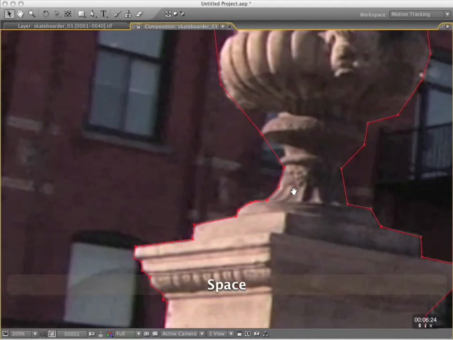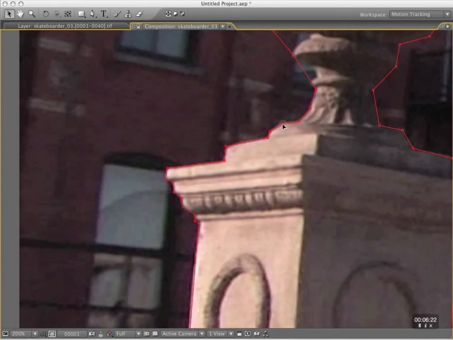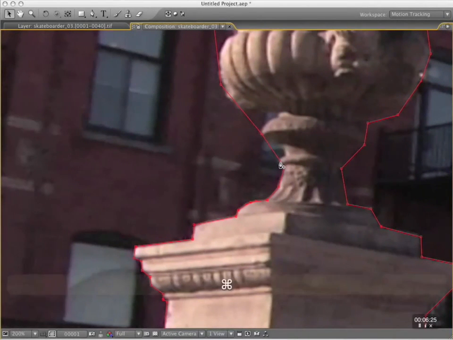Notice what I did here. On this point, I created a new point, I brought it up, and then I clicked Command Option, which would be Control Alt on a PC, and that made it Bezier. So that gave it handles there. Made it curvy and soft. That's kind of what I almost always do whenever I need to create a curve. I just add a new point and give it handles, just like that.